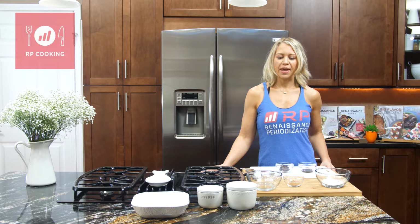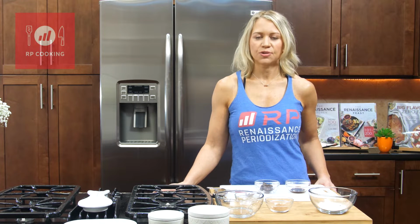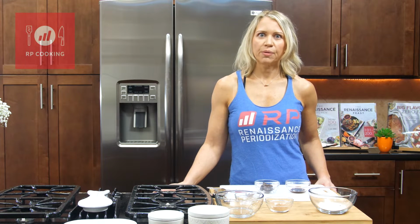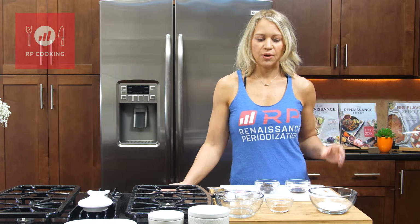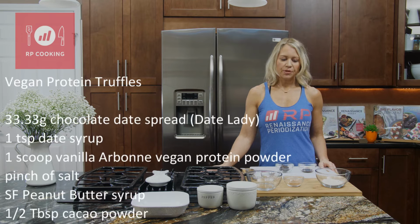We're gonna do another protein powder recipe today. This is a vegan protein truffle. So again, if you're having protein powders once or twice a day, you kind of want to mix it up. Especially if you're really hungry and you're dieting, a shake just really might not do it for you. It might not feel as substantial as if you get to bite into something, eat something. So I'm always trying to come up with different ways of playing with protein powders.